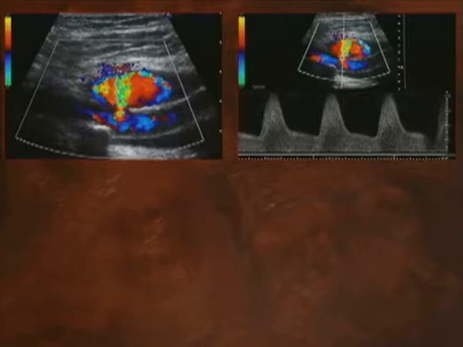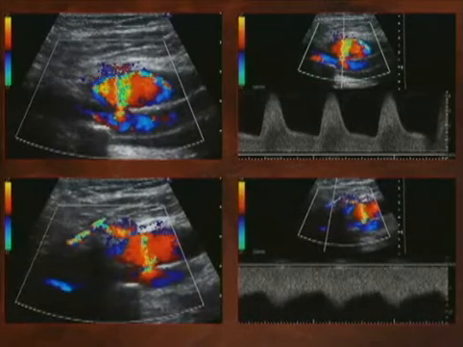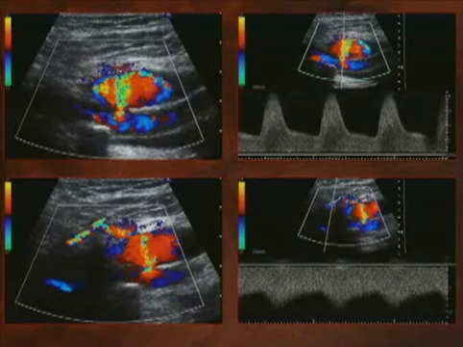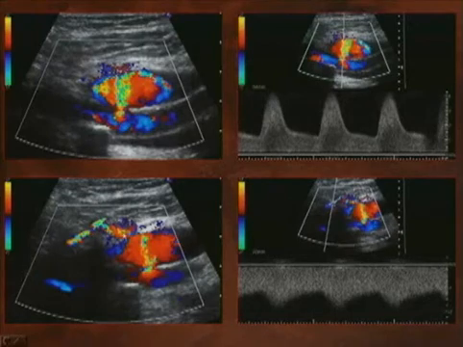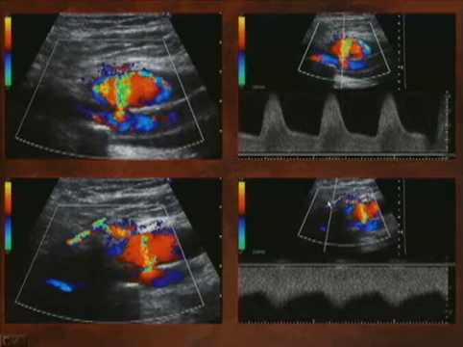This is the type of pattern more consistent with an AV fistula, and this suggests that this pseudoaneurysm has some sort of outflow other than the neck. As we looked a little bit more closely, we did find this outflow tract right here. And waveforms obtained from the outflow tract again show low resistance, high velocity flow consistent with an AV fistula.